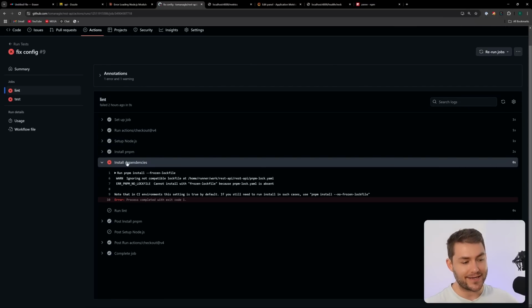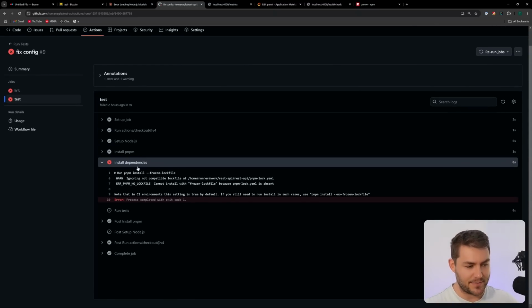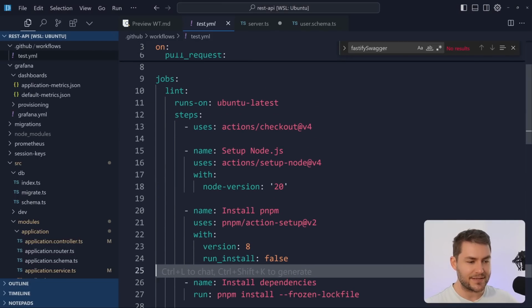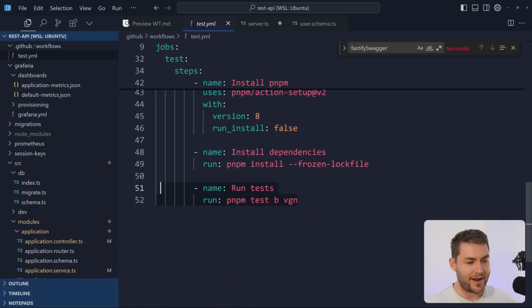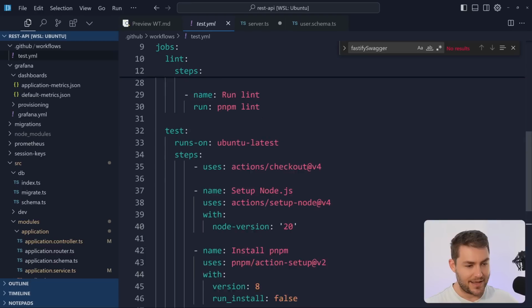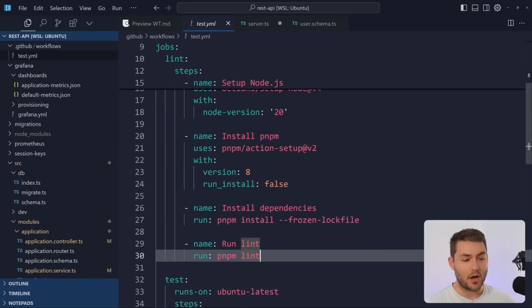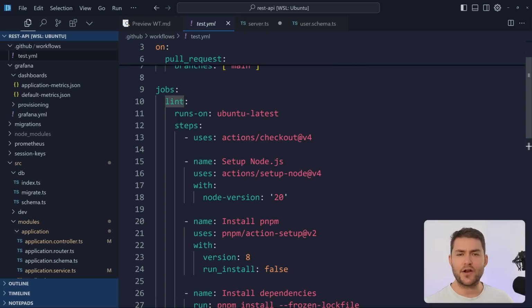So I'm going to make sure I get that fixed. But basically, it looks like it didn't install pnpm correctly, which is fine. And then it's going to be the same for the tests. So these two actions basically do the same thing, except for the command that is run at the end. This one runs test, and then this one runs lint. You could combine these into the same job, but I like having two different jobs to show here. And I don't think it takes any longer to do that. It does them in parallel.